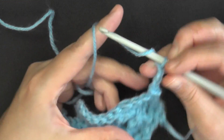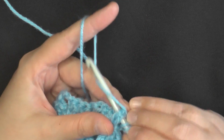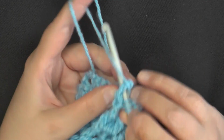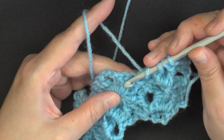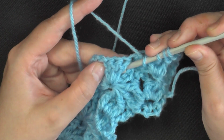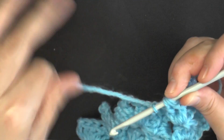So you want to yarn over and you'll grab the post of the first double crochet here, pull through only 2, skip the next double crochet and grab up the post of the third, pull through only 2. Now we'll move on over here to our next, and again, this is where you really need to make sure you don't grab that chain underneath, that you have your set of 3, and when you know you do, pick up the first post of the first double crochet and start your cluster.